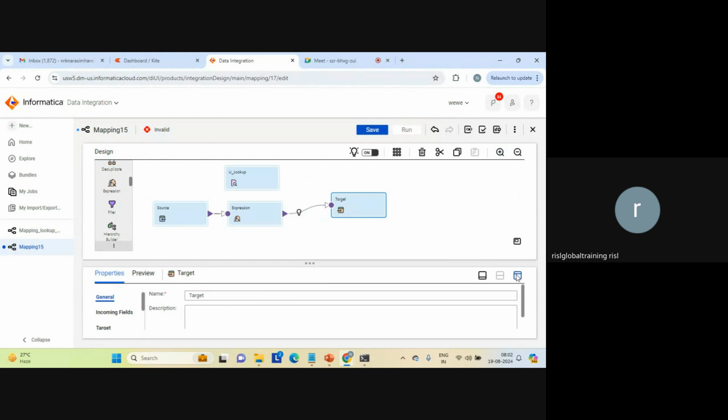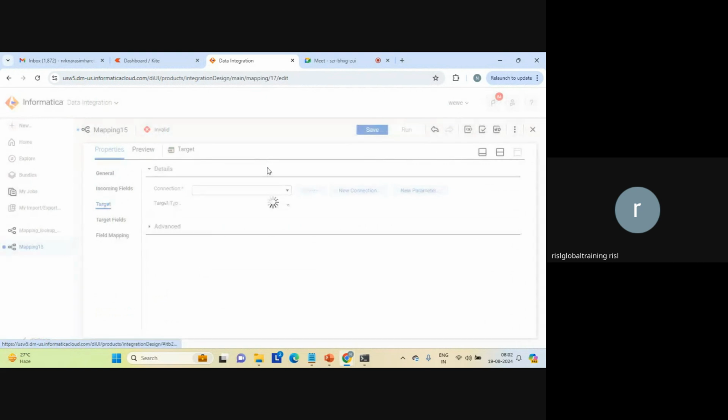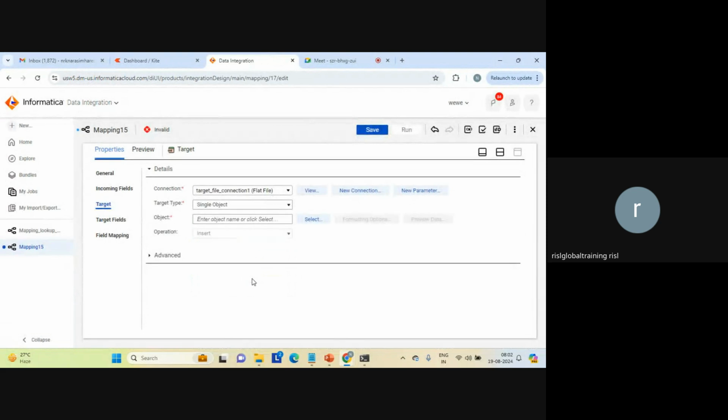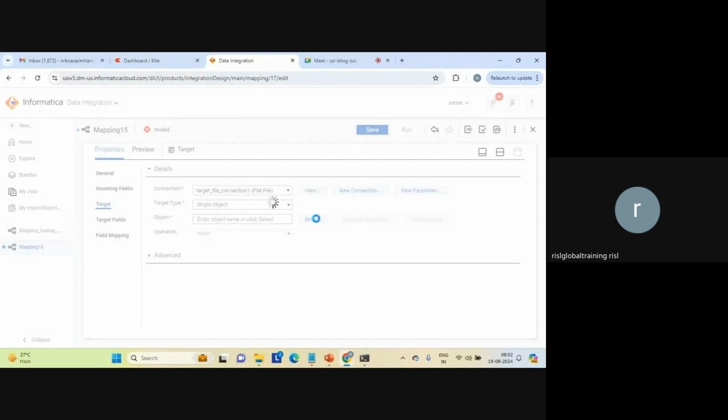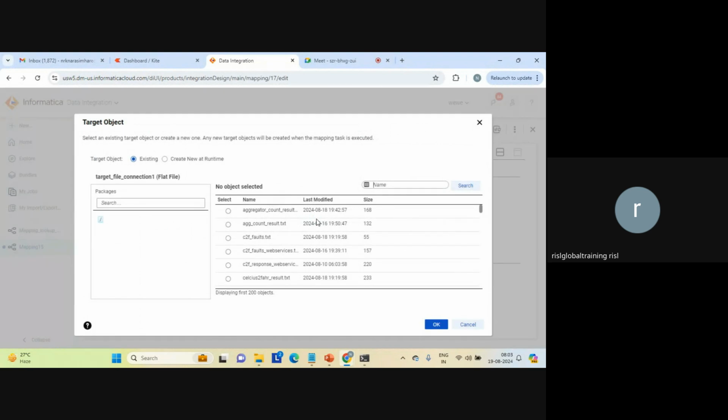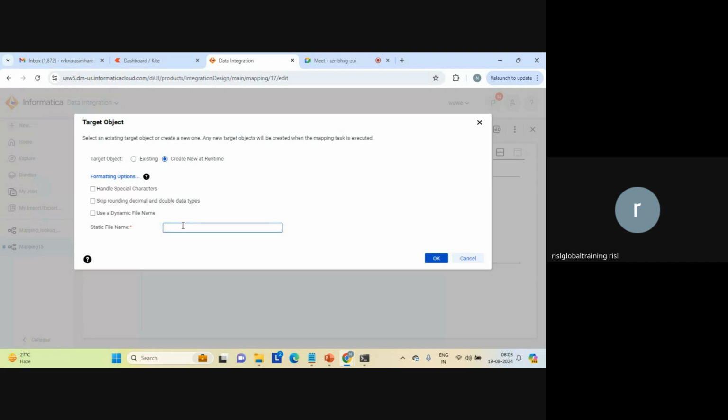Now let's configure the target. Now let's say lookup unconnected based on C1, get C2, right?